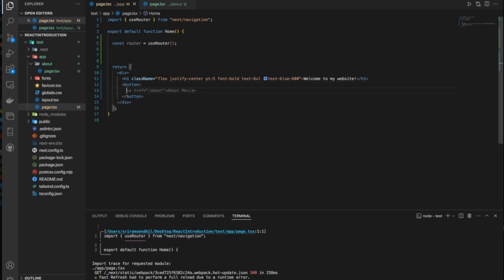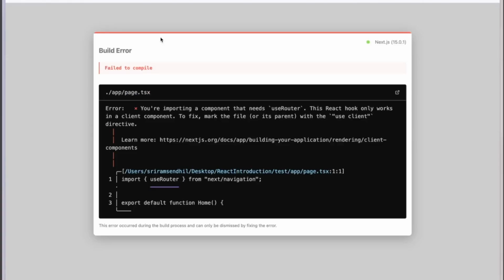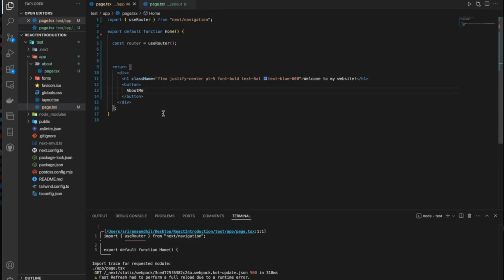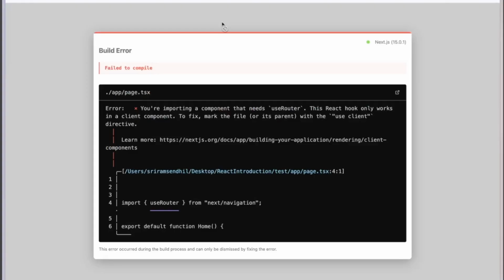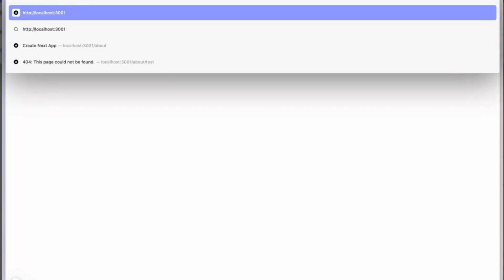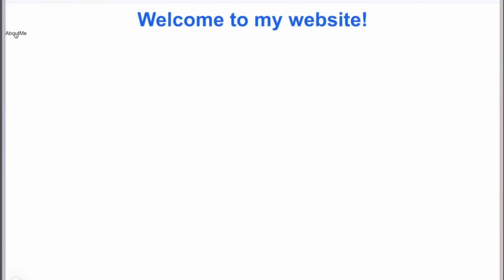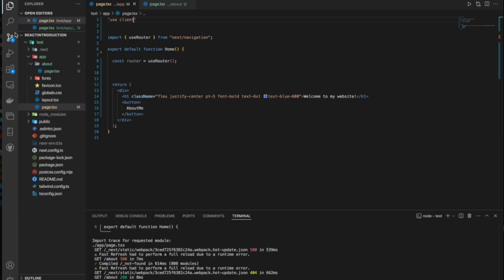And right now, if we do it and just say about me, what you can see is there's already an issue here, which is useRouter takes in a client component. And right now we are technically only creating a server-side component. And why is that? That's because up till now, we never had taken user input, but now we do, because that's what useRouter does. So in order to mitigate this, we have to do something up here called use client. And now this should fix itself. And you can see if I go back to our original page, about me is a button. Doesn't look like much, but trust me, it'll do something.